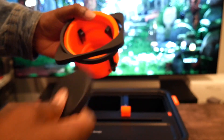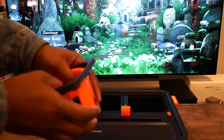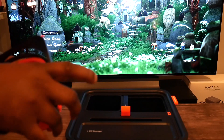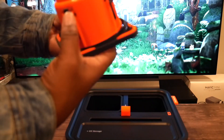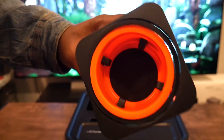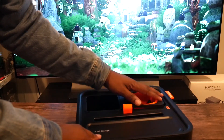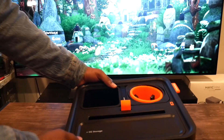And this is the cup holder — remember that metal piece we had from earlier? It goes right on the bottom of this. This is what adds weight to it, to keep it from actually tilting your cup when you put your drinks in there. It's supposed to snap right underneath, as you can see it sits right in there and adds a little extra weight. Now if you move it around, you can see that it accurately prevents spilling from happening. It's actually pretty cool.